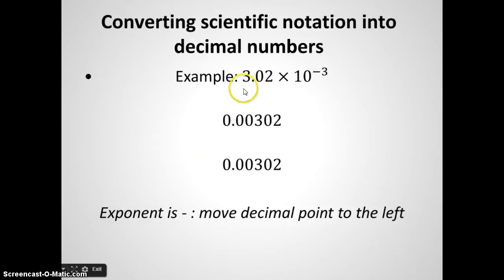In this example, we also begin with a number in scientific notation, but in this case we see that the exponent has a negative sign, so this means it's a small number. To convert it into a decimal number, we take this 3.02 and move the decimal point the number of places stated by the exponent, which is 3, and we move it to the left. That's what the negative sign tells us. We can see it better here. The decimal point used to be here, and we move it 3 spaces to the left. 1, 2, 3. So this is our answer in decimal format.